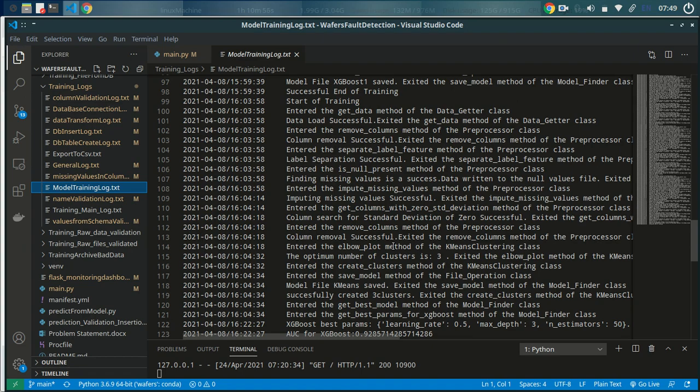Whenever we are working on a real-time project, it is not the case that we are supposed to create a single model on the whole data set. No, it is not going to happen. Just think for a while, whatever records you have in your data set, there is a possibility that there may be some relation in some particular chunks of records, and those particular patterns or relationships we are going to detect using these clustering approaches.